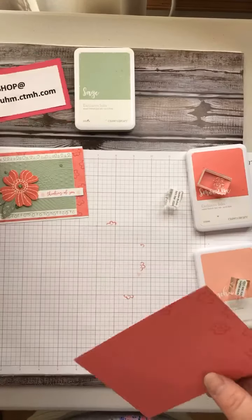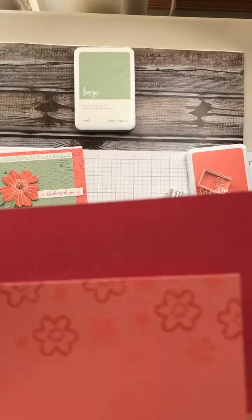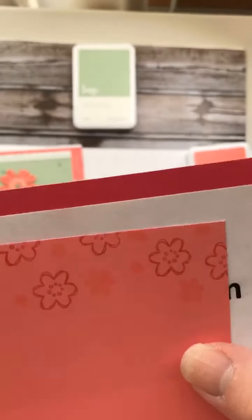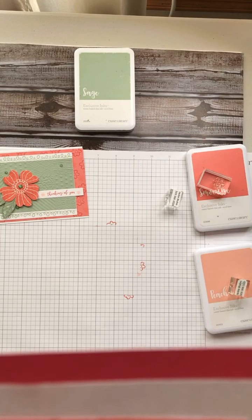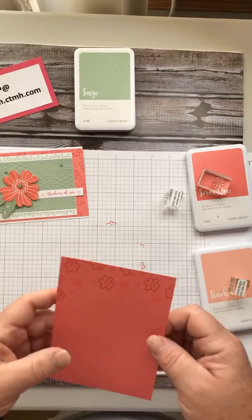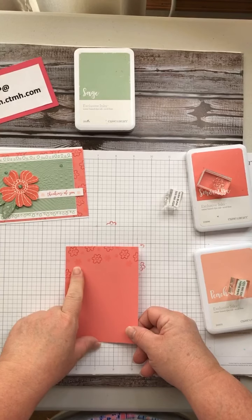you can see that. Let me see. Does that help at all? Maybe this on the white. Like I say, it's really subtle, and when you use light colors, it's hard to see until you see it in person. I will put a picture of this close up, so that way you can see it.